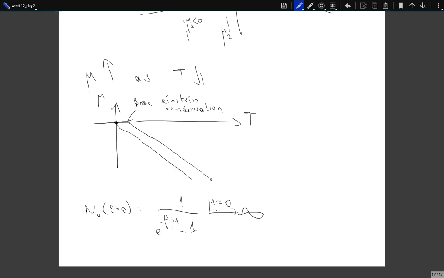Not in the finite system limit. For our mu, we will see that it will be proportional to 1 over n0. Or more precisely, z will be 1 minus 1 over n0. So mu is not strictly 0, but negligibly small. So this is what we call the Bose-Einstein condensation. And next week, starting on Wednesday, we will study its thermodynamic properties. And then in our remaining time we will study the fermionic systems.